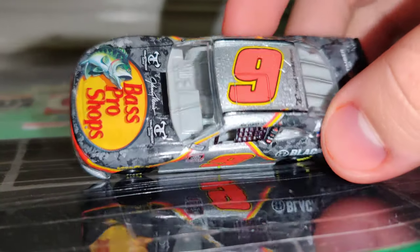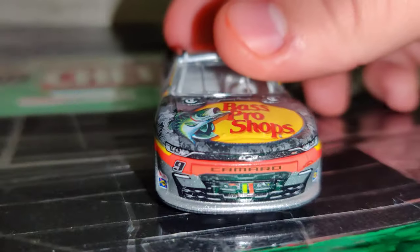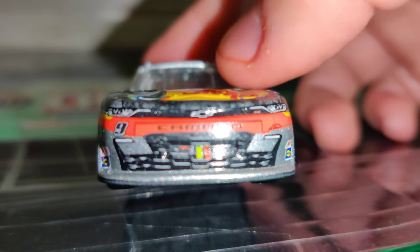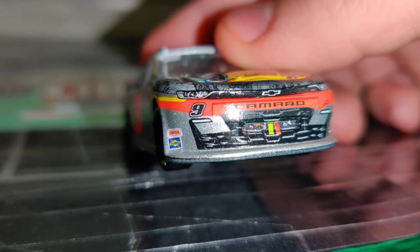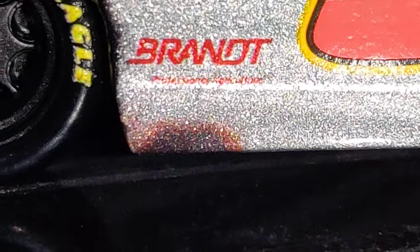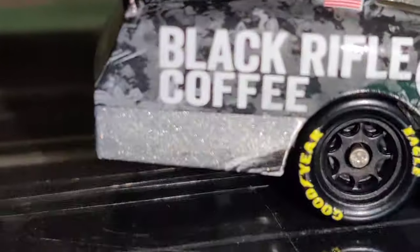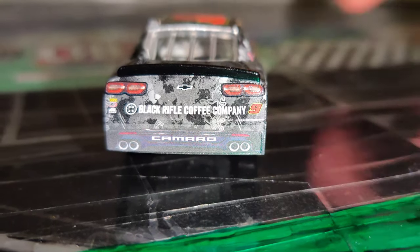The only real parts that you can tell this is a race version is the roof right here — you have that little thing where they can open up the roof and like climb out of the car. And then in the front you got some grille tape, and there's this little box-like area around the Camaro logo. It's barely visible on camera but you can tell more in person — it looks more brown than anything. Over here on this side you can only tell because of that little scuff mark right there, and then behind the wheel there are some little black scratch marks, probably from his burnout. That's really the only parts you can tell it's a race version — the car is pretty clean.